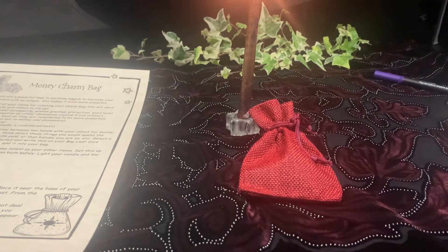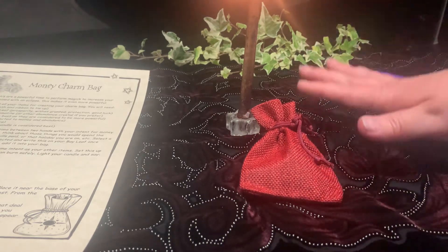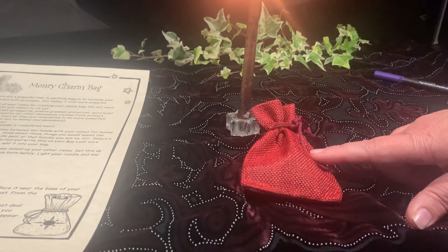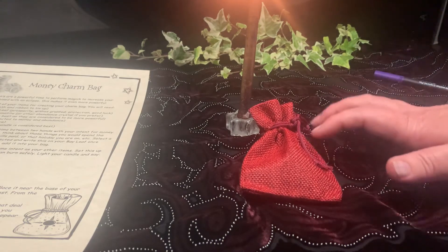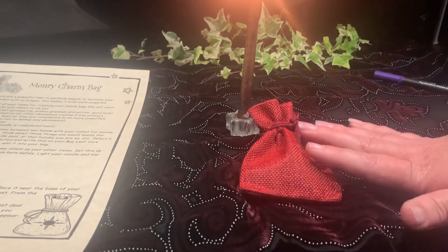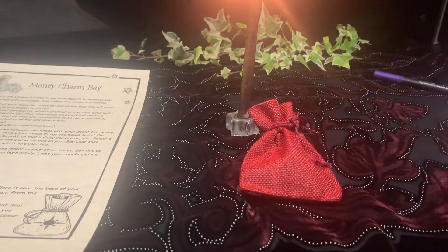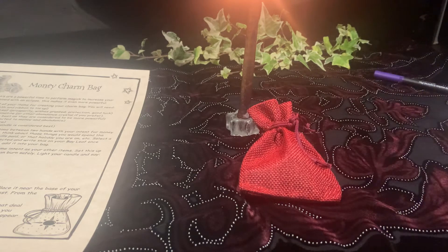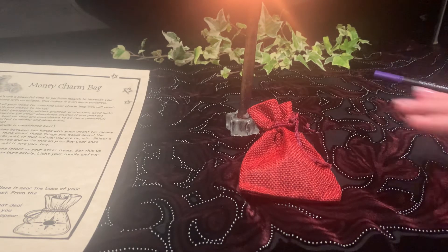You don't want to start carrying your charm bag until your candle has fully burned out. Then you can put your charm bag in your handbag, carry it in your pocket, keep it by the bed — put it wherever makes the most sense to you. You want to have it either on you or somewhere you'll be connected to it, so that you've got that wealth and abundance flow coming to you. The wish candles take around two hours to burn out, and if it burns down faster that's usually a really positive sign that your spell has lots of energy behind it.